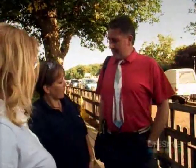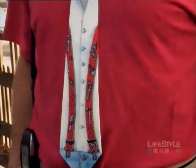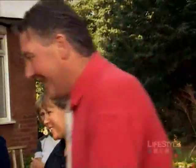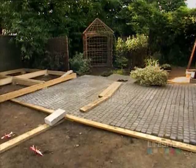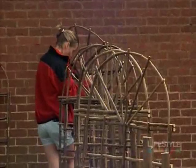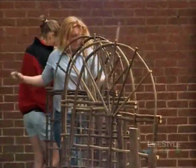What do you think about me new work dress? Very nice, actually. Very smart. It's got me braces on it as well. Did you have a red shirt on anyway, or was that just luck? Just natural colour. Absolute coordination, dear. Wonderful. Shall we start? Yes. Let's get the mixer on. That looks great. Put that wire there.